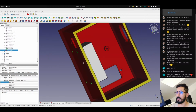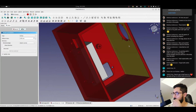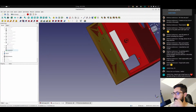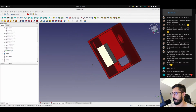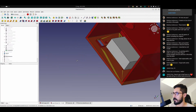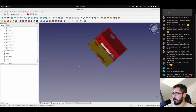And now we can pocket. And I think what we need to do here is, well, we can put the thickness, or we can go to first, I think. Yeah, it will not go through the other wall. Yeah, I think that's all in terms of, I think we have everything.